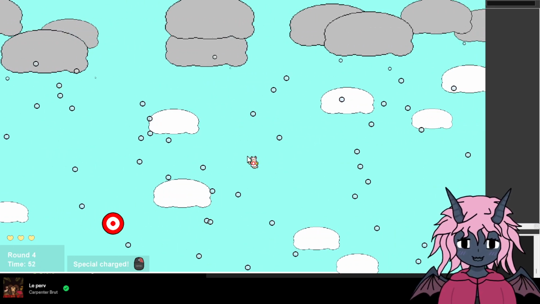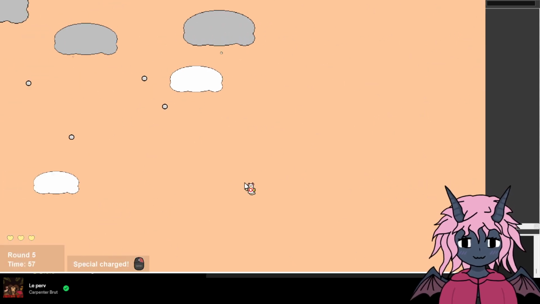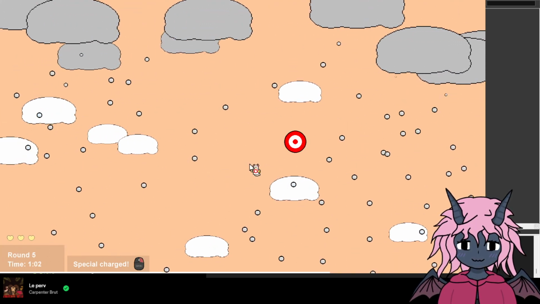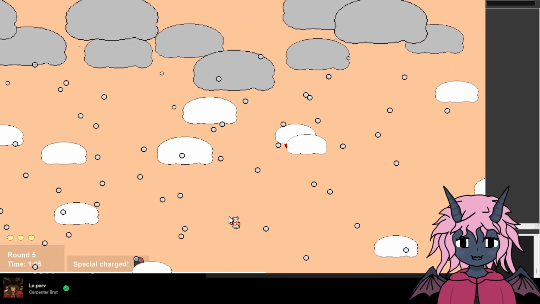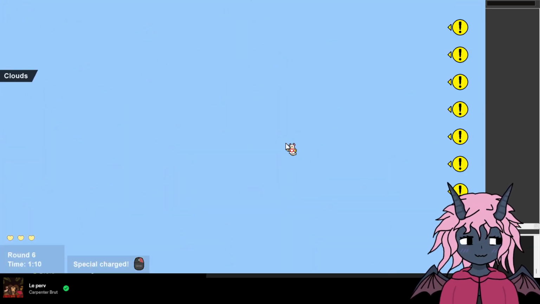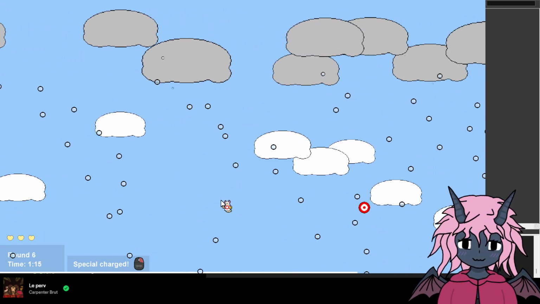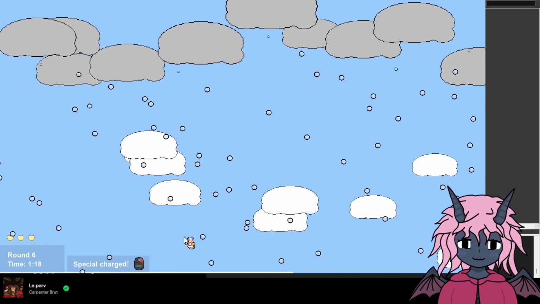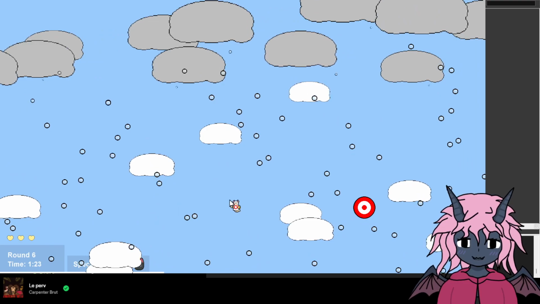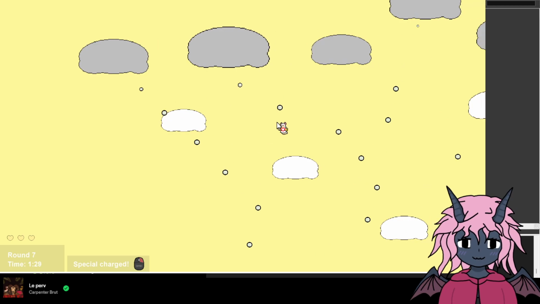I think this is actually fine. I just need to make the cloud sprites look a little bit better. Also still thinking I may need to change the water droplets to be less of just a circle. Could be fun to make them more rain shaped, like more of a teardrop shape.